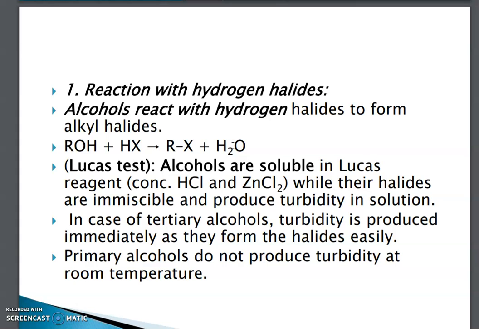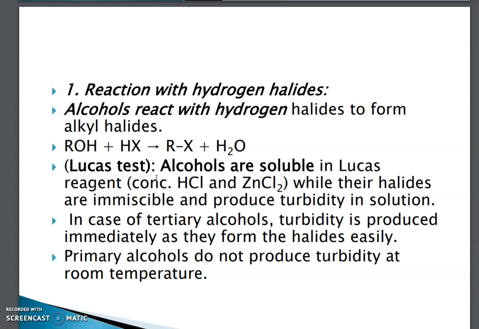What are hydrogen halides? Hydrogen halides are compounds which contain hydrogen and halogen. For example, this X may be fluorine, chlorine, bromine, or iodine. So in this reaction, you can see ROH reacted with HX. What will happen? We know OH is a good leaving group, so OH will leave and the halogen will add here, with the formation of H2O. The leaving OH plus hydrogen from the hydrogen halide will form H2O. We can call this a replacement reaction, displacement reaction or substitution reaction. This is a type of substitution reaction.